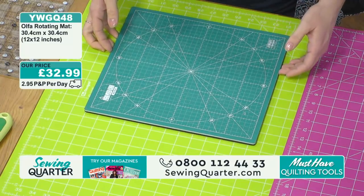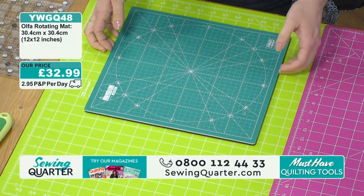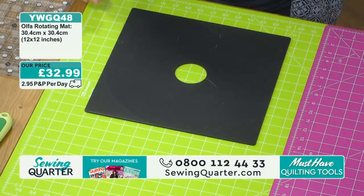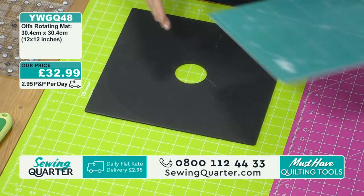Now, here's the thing, okay? When you get this home, don't do as so many have, including me, when I've walked across the studio with it and gone, I've broken it. You haven't. It's meant to do that.